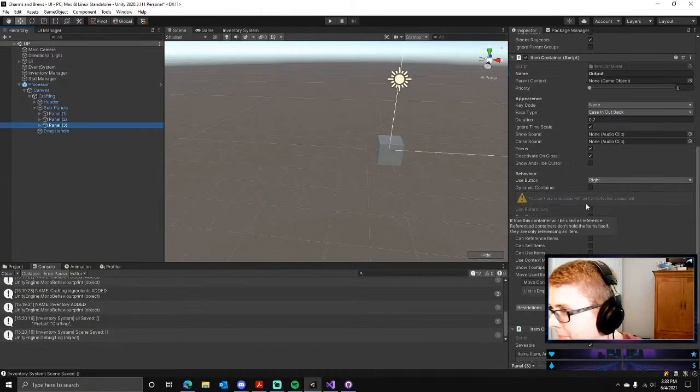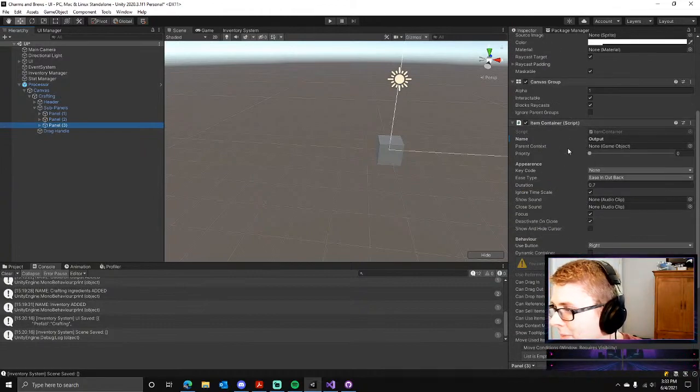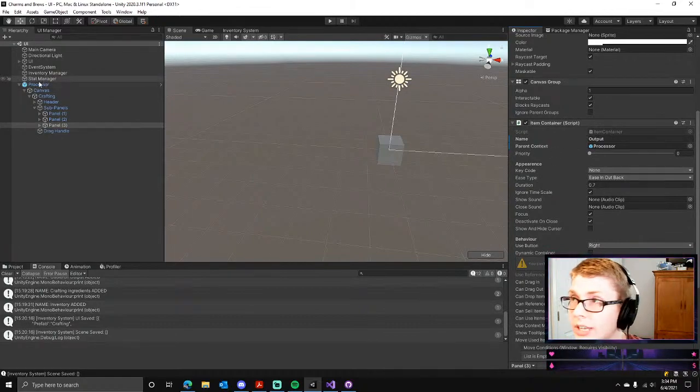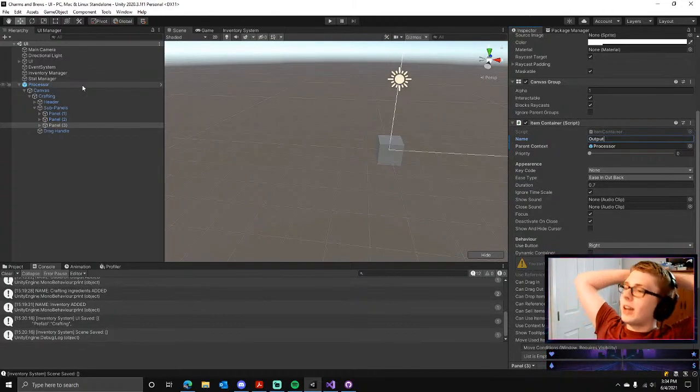Panel 3. So item container, parent context, it has a processor. It has this processor. So its name, because it has a parent, will be the parent's instance ID, because it's instantiated into the scene, and then dash output. Let's try this with one system and see if it works. Oh, frick. Okay, hold up.